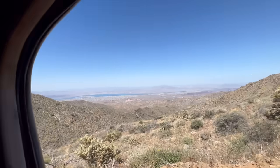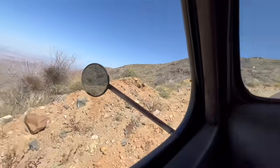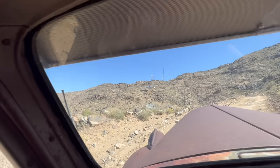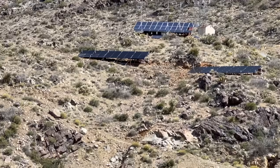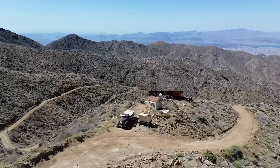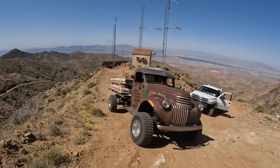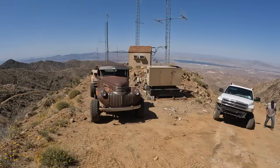Perspective here of how steep it is. Climbing up this. Crazy. And there's the first site. There's one little shed on it. I'm not sure if that's the one. Yeah, I think that's the one we're going to. So it's basically right here. So we don't have to go clear to the top today. It's right here. Somehow we've made it up on top of this mountain. You guys got to see this view. It's unbelievable. And I wanted McKay to kind of experience this because it's kind of crazy.